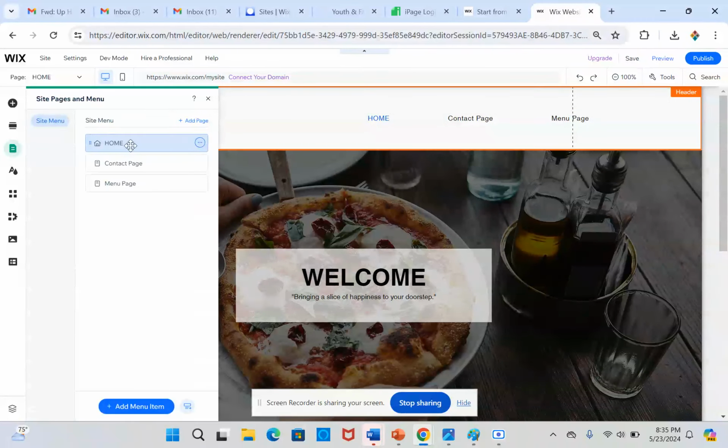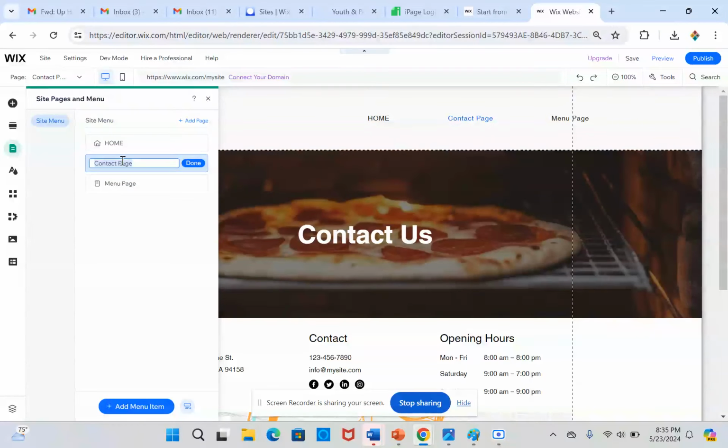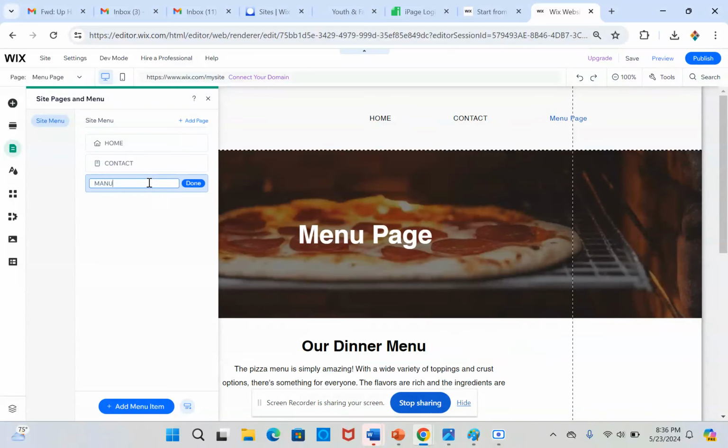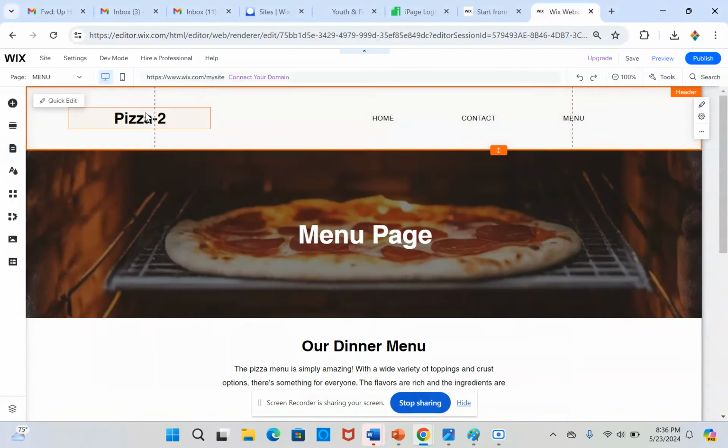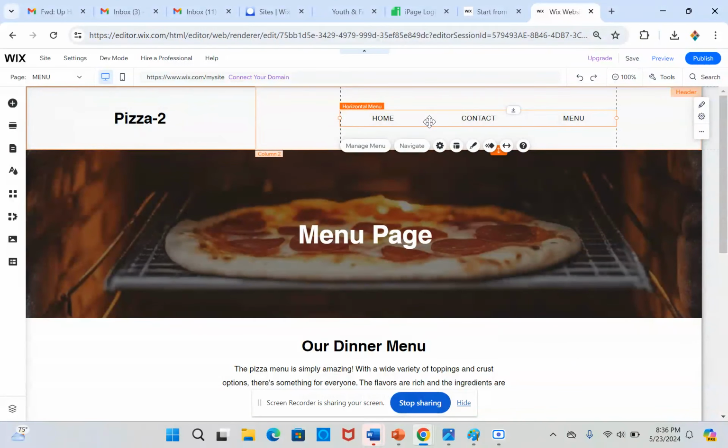So if home is capitalized, then contact and menu should be capitalized. Usually you're just going to call it the name. You're not going to put page after it. See? So now all of these are together.